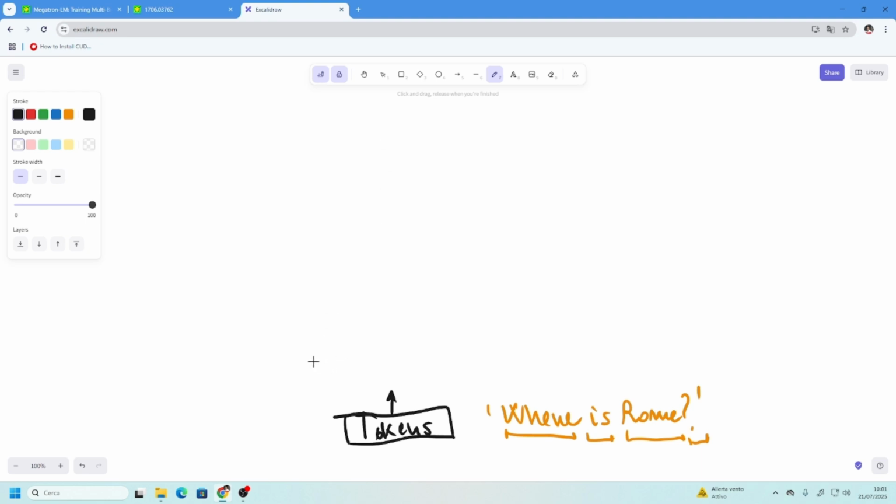And the first step is obviously to create the embeddings. Basically, you can picture these as each token, so let's say an index, I don't know, 32, basically maps to a vector of real numbers. And this mapping is just stored in a matrix. So you can picture it like this for simplicity.